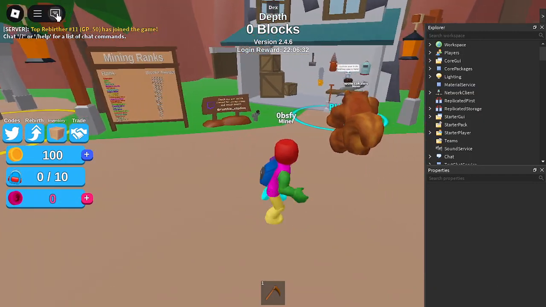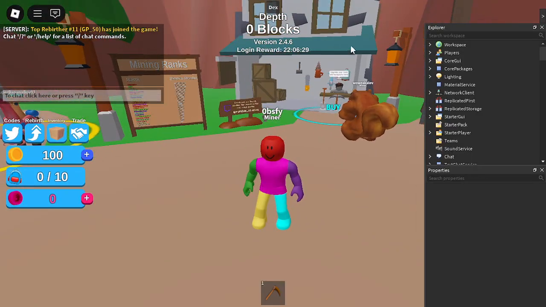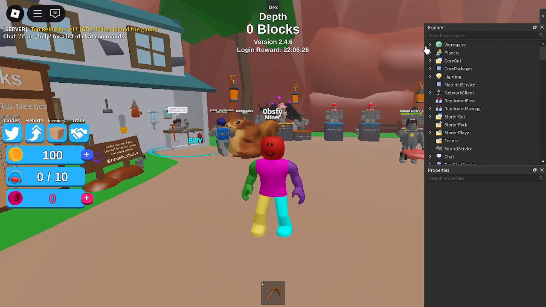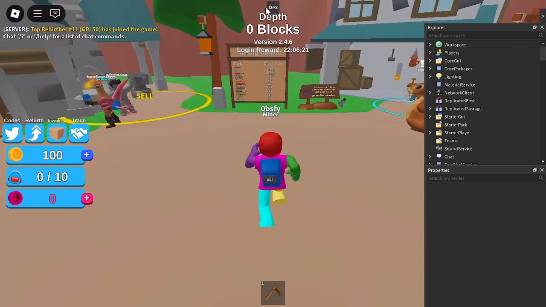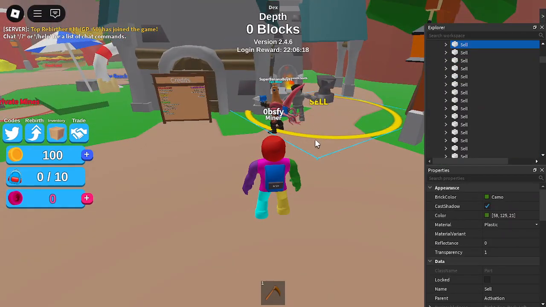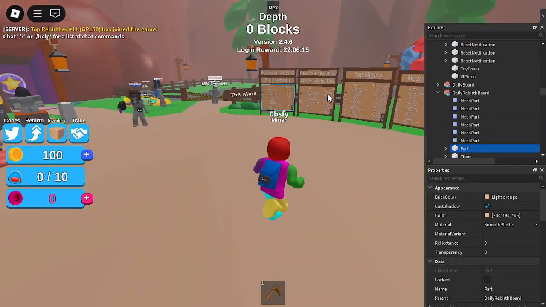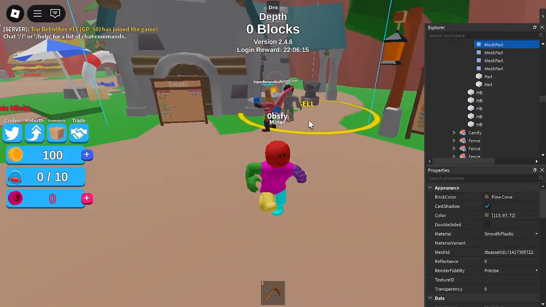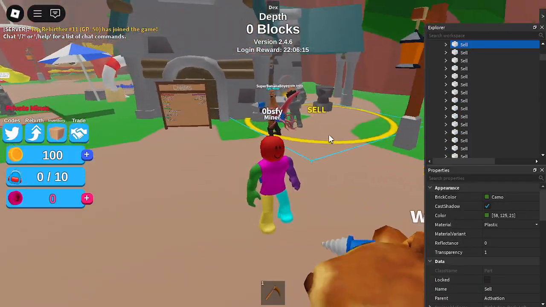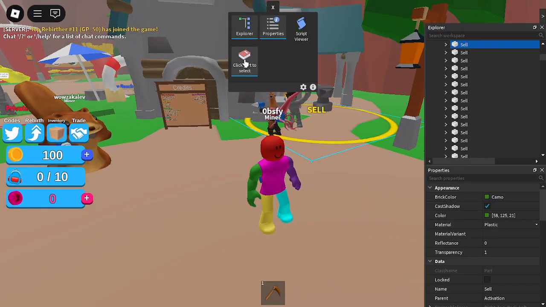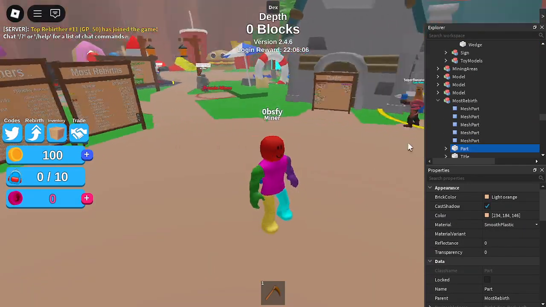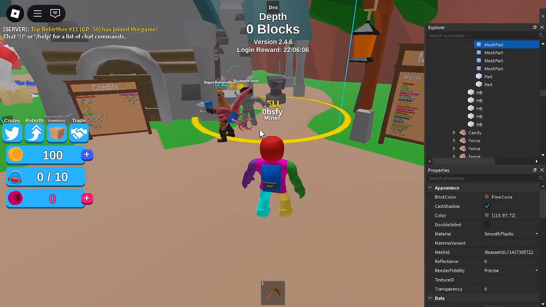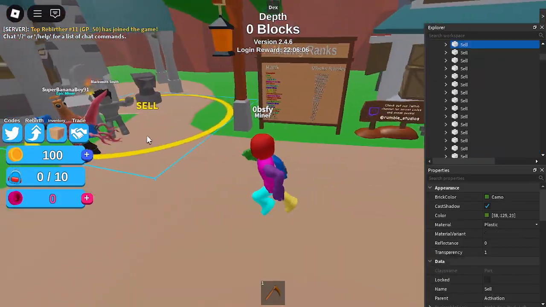As you can see, it looks a lot like Roblox Studio, where you have the Explorer. It's basically like the entire game. If I select the sell part, you can see that you can select things. For the developer, this is what it looked like for him if he was making the game. The useful feature is click part to select, because you can literally just click on something and it will direct you to what you clicked on. For today's video, I'll just be making a sell and shop teleport.